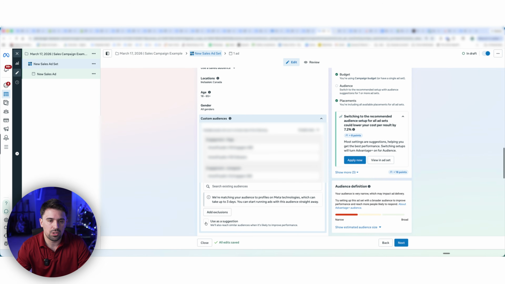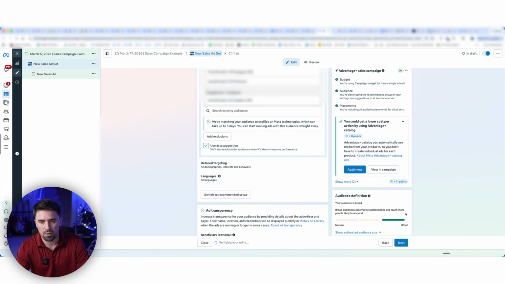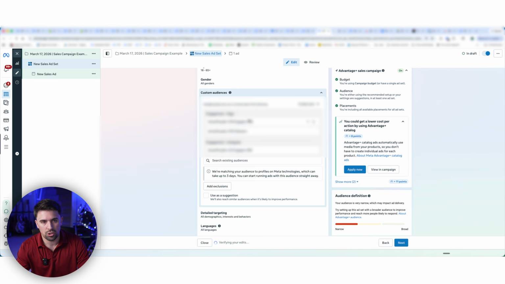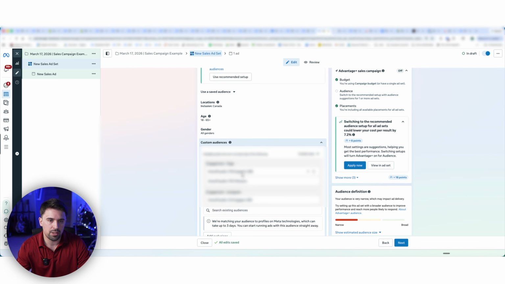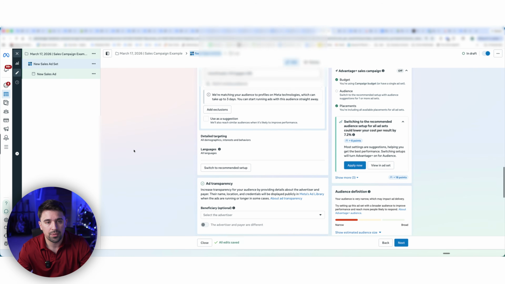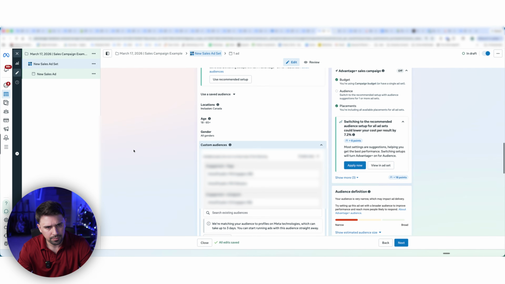If you have this used as a suggestion, it's going to expand past these warm audiences into cold traffic. So it's not really retargeting if you have this checkbox on. If this is on, you see it says broad, it's going to expand past. It's going to start here, but then go past. But if you uncheck it, it's truly going to only show your ads to my Facebook engagers, followers, and whatever custom audiences you put in here. So that's really important to know.